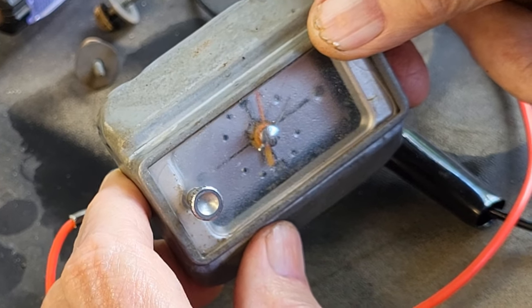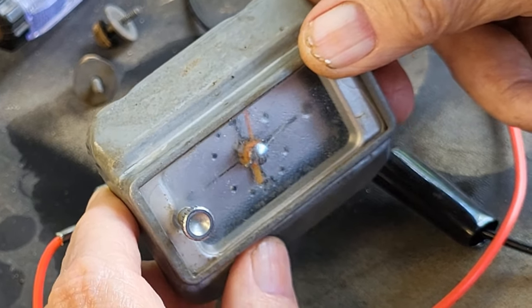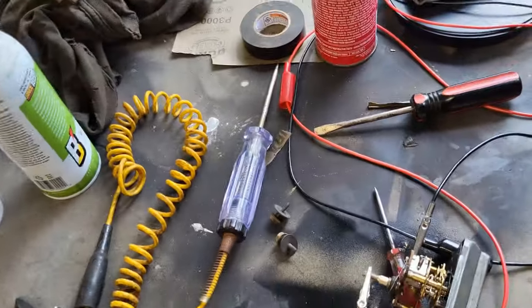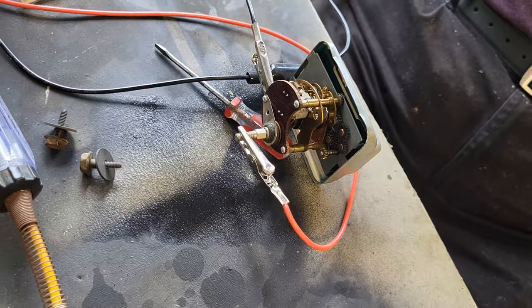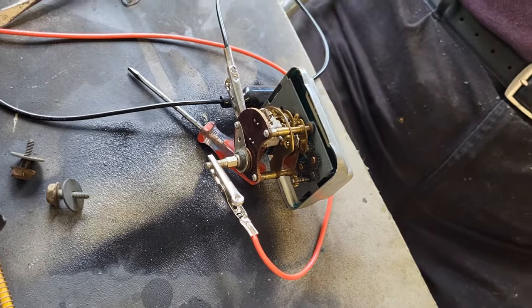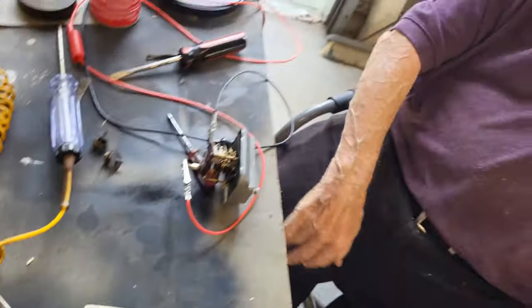Yep, there it goes. We have a second hand. All right, so you can see the second hand is working, and it's still running. This is very old school. Very sensitive clock. Well, guys, you might have it fixed.